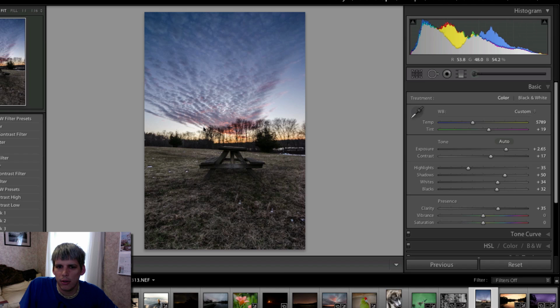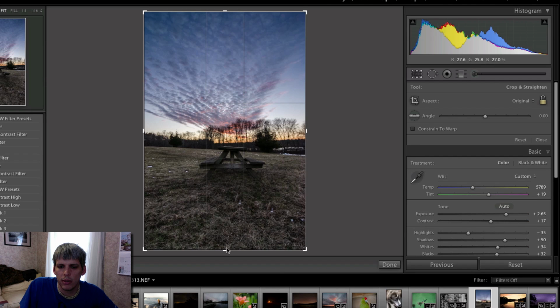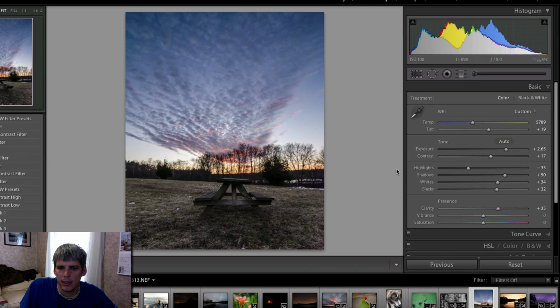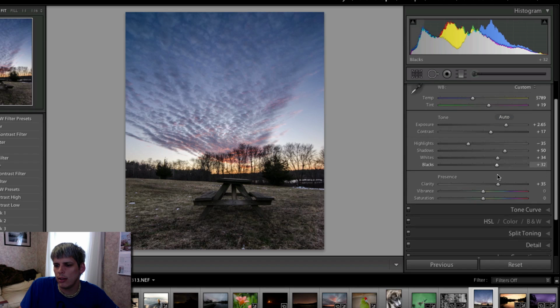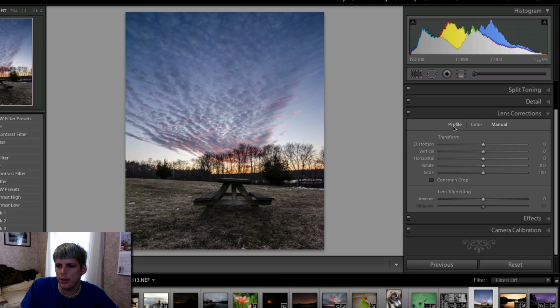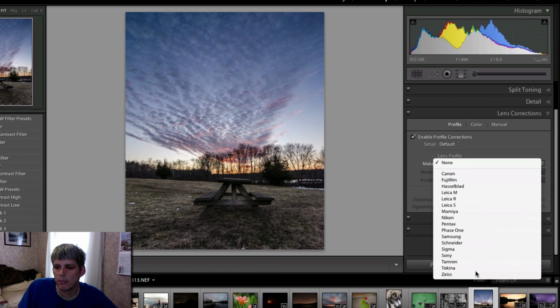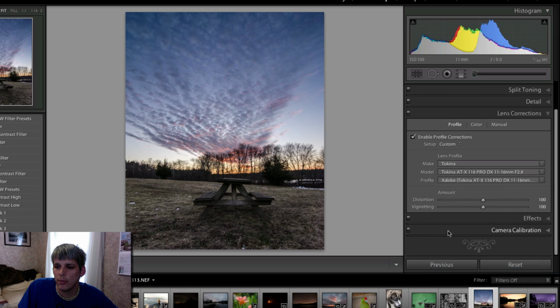So moving on now, the last thing I'm going to do before we go down to the lens correction tab is just a quick crop, something like this. So it's a pretty good image so far, but with the lens corrections tab, you have a little more ability to kind of control the distortions and how everything works. Now, Lightroom does have some built-in lenses that they've determined, this is the typical correction that it would need.